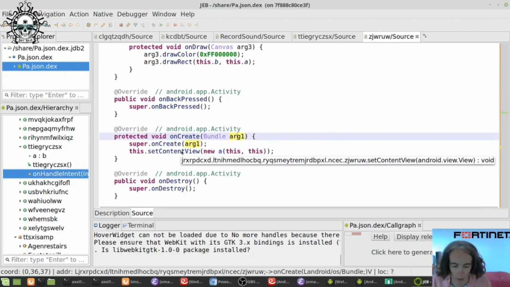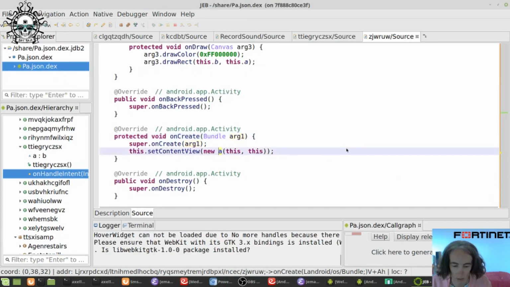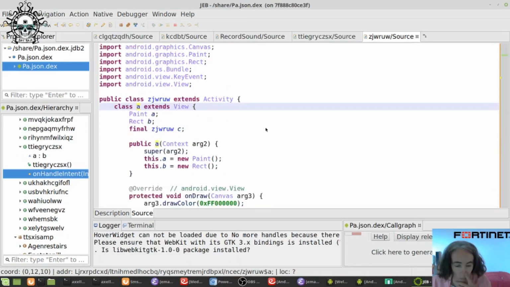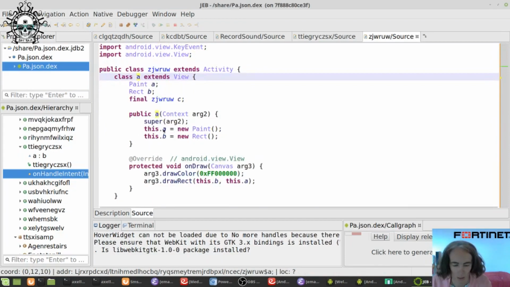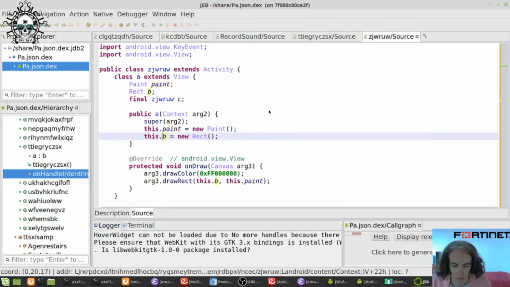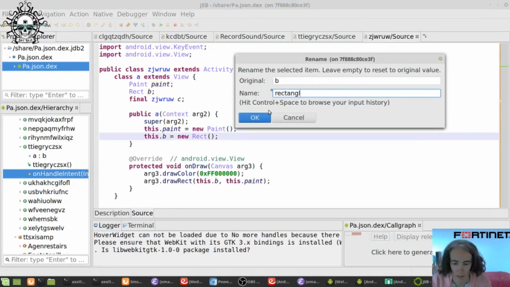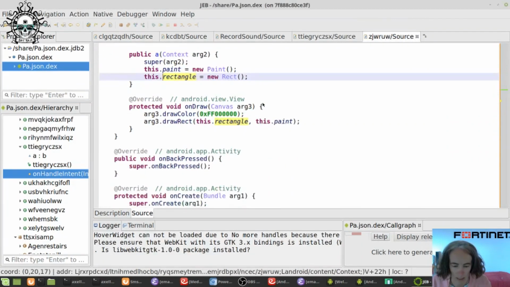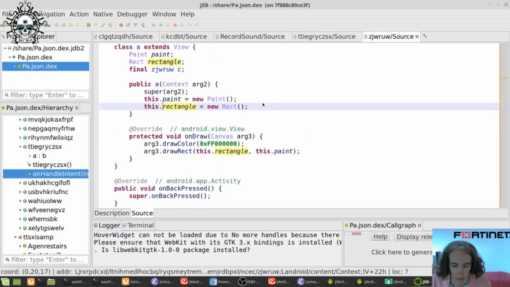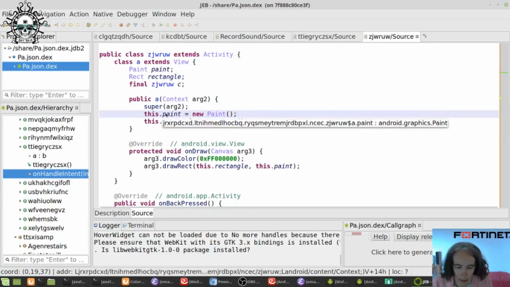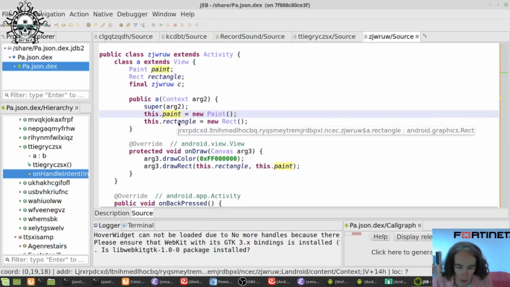It is creating a content view, and the content view has a paint and a rectangle, I guess. And there we go. So this is the paint which is going to be used, and we're going to draw a rectangle.